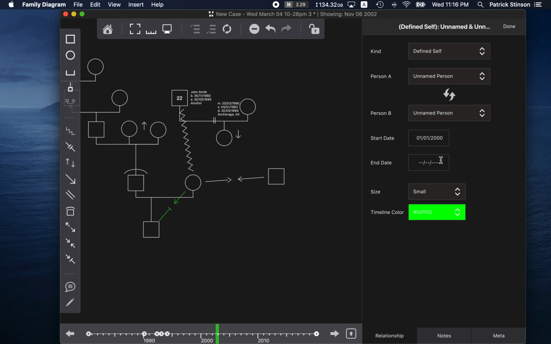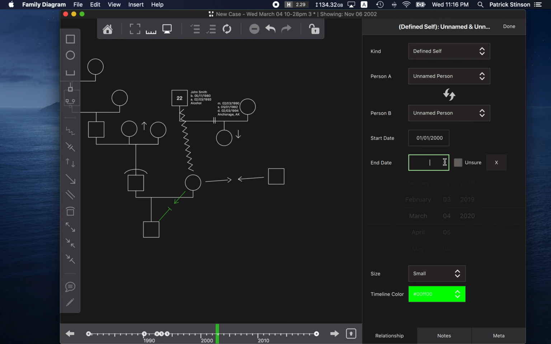So let's say for this one, usually for this defined self move, it's a solitary event. It's a discrete event that happened at one moment, or an incident or something like that, where one person tries to define self in relation to another in a new way.